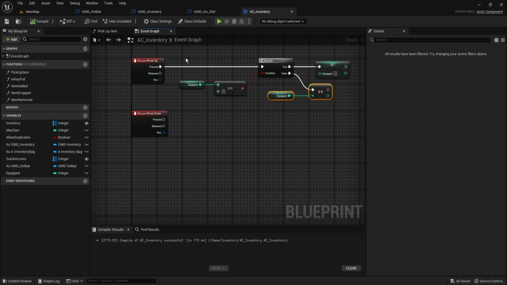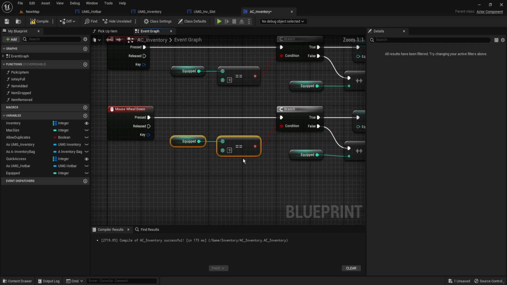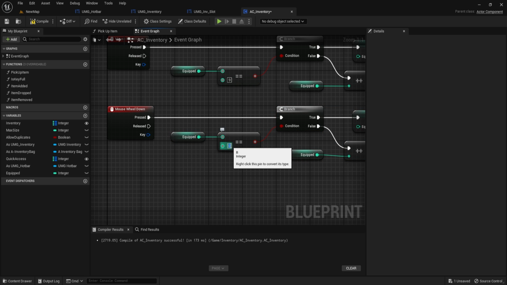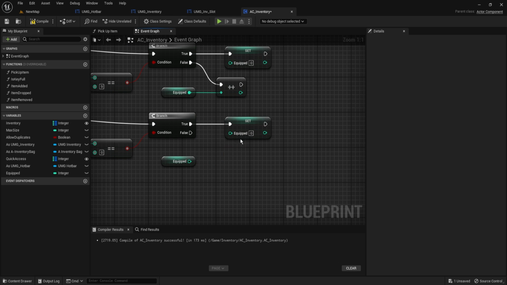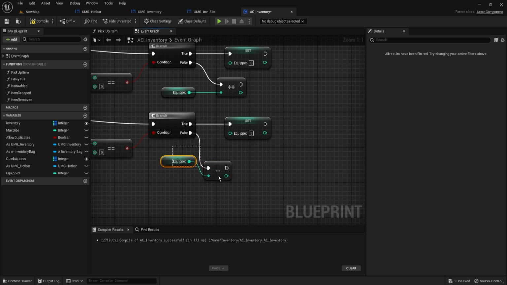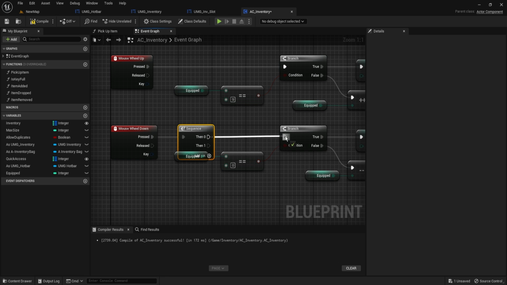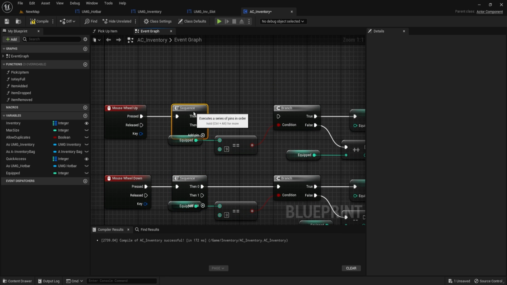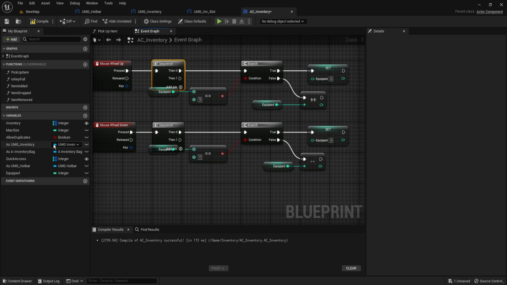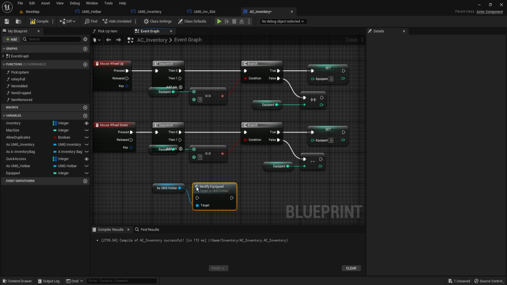So on the other hand, if this is the opposite, we want to go here and say if ever you're equal to 0, then we want to set you to 9. And we want to decrement the equipped item otherwise. And so by itself, none of this actually does anything. So what we want to do is we want to then add a sequence here, like this, and a sequence here as well. And what we want to call is from our UMG hotbar here, we want to say modify equipped.